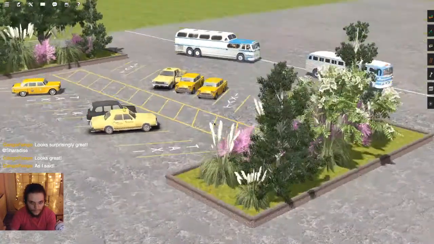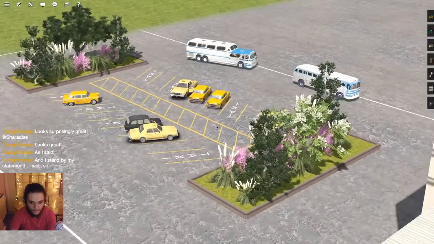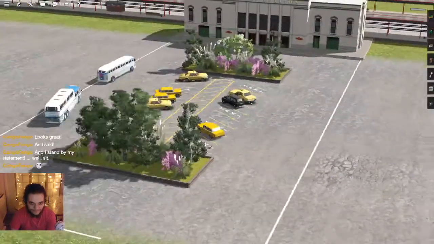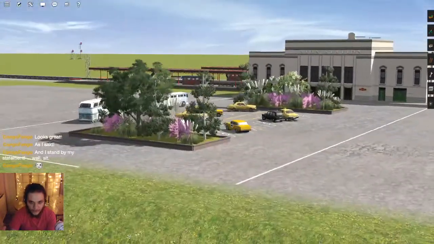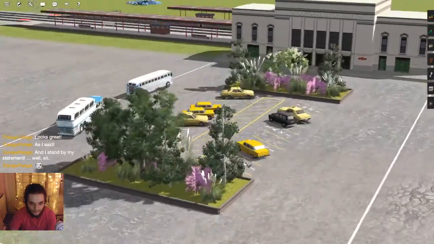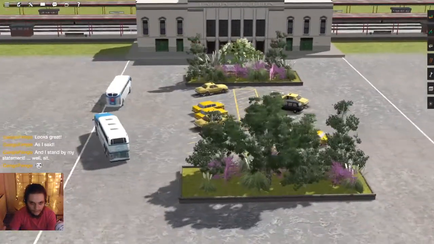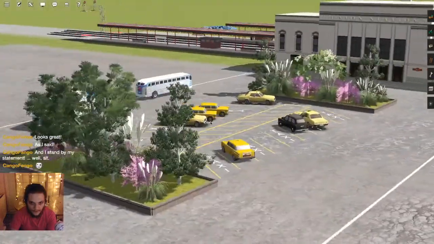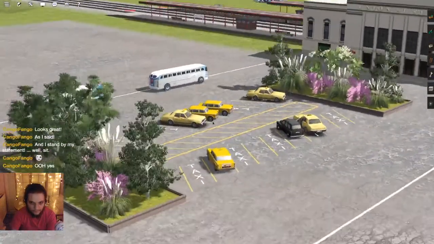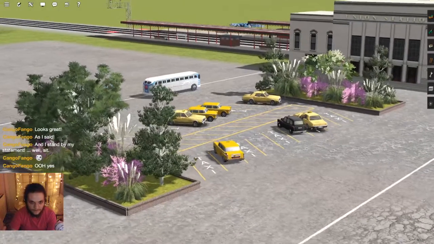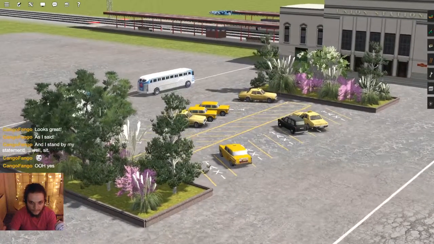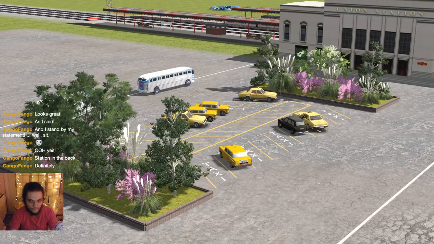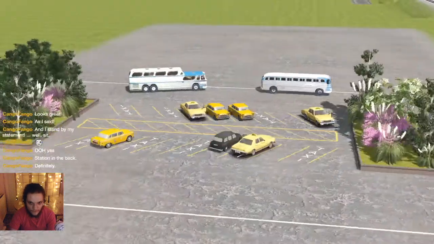What would make for a good thumbnail? This? I mean, this is basically all we've done this stream. Oh, maybe with a station in the background. Ooh, that could be nice. Well, preferably also with the buses in the foreground so you can kind of see them. Oh, I guess, no, I like this angle more. Maybe this-ish? I'll take a picture like that.